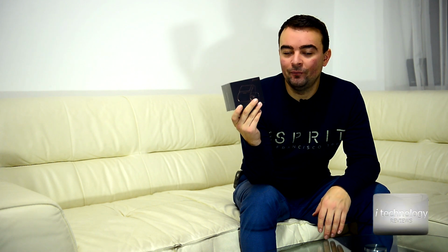We have a new product for you today. It's the Smart Dashcam from 70MAI, the Pro version, which has a battery integrated, and it will serve as parking surveillance. This is a 2K dashcam DVR camera for your car that will help you in traffic to have proof if an accident happened. It's good to have a DVR camera in your dashboard.